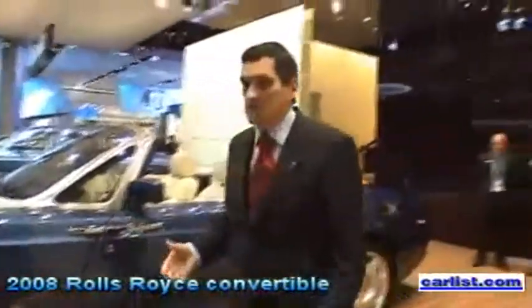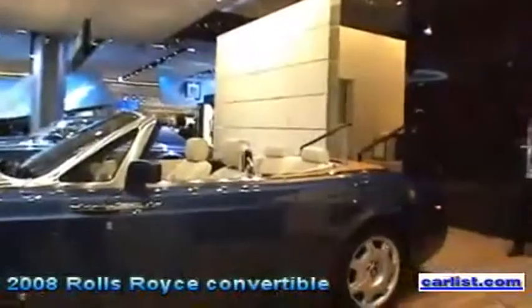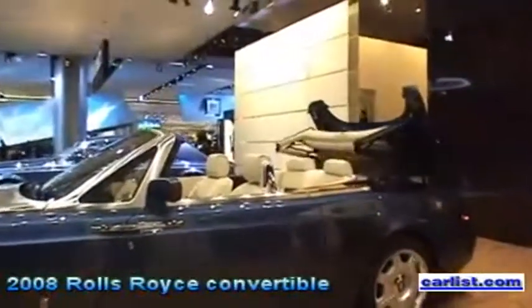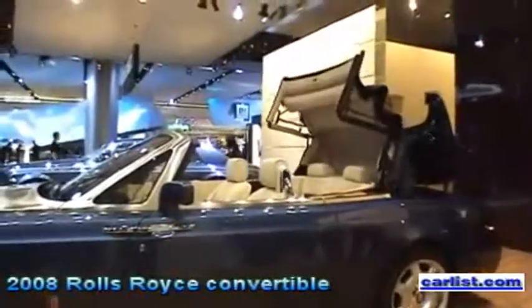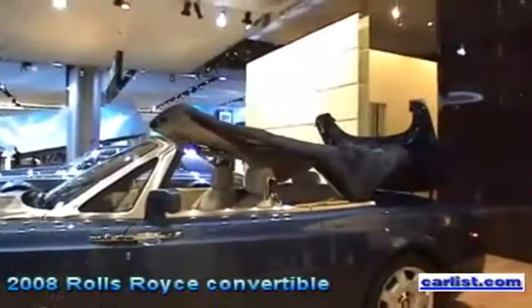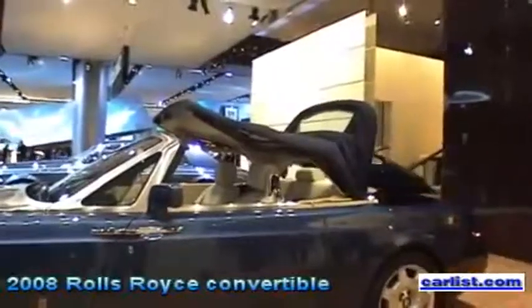Compared to the Phantom, the message behind this car is much less formal. This car shows much more clearly that it's a car to be driven. And of course, the whole point about a convertible is indeed the soft top. Some people have asked us why we didn't do a folding hard top — well, it's just not the right sort of treatment for this car; perhaps for a mass production car. But there's nothing more romantic, more beautiful, than a beautifully sewn, tailored cloth soft top.